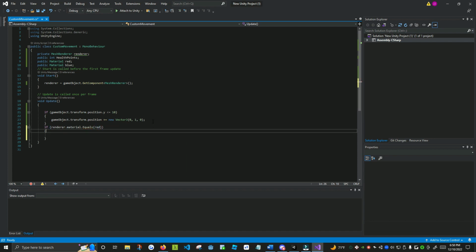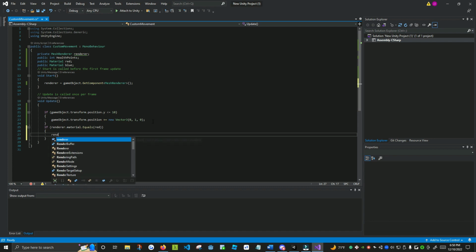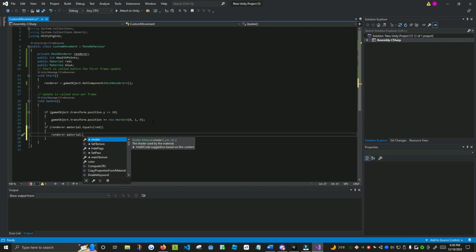Okay. So if it equals red, then let's set the material to blue. I'm just gonna assign blue to it.